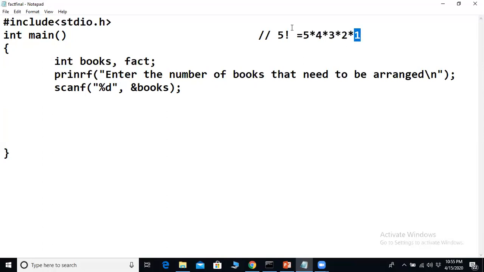Correct? Of course, there are a lot of ways of solving it. But what I will be doing here is, I will first take this 5 and multiply this 5 with 1. Once I multiply this 5 with 1, I will get 5.